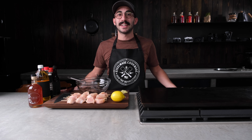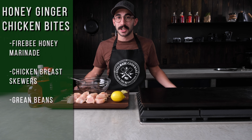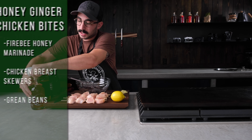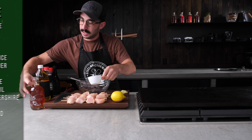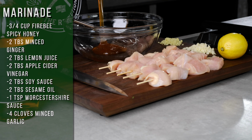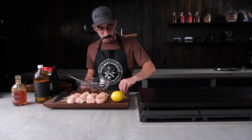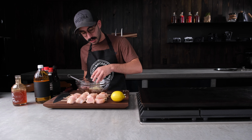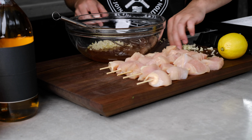I'm Josh Wild, and today we're gonna be cooking honey ginger chicken bites. All right, so we're gonna do about 3/4 a cup of Firebee Spicy Honey. Next, we've got 2 tablespoons of minced ginger, which I minced up already. 4 cloves of garlic. Just go directly into there.